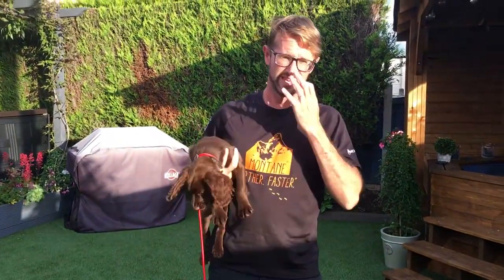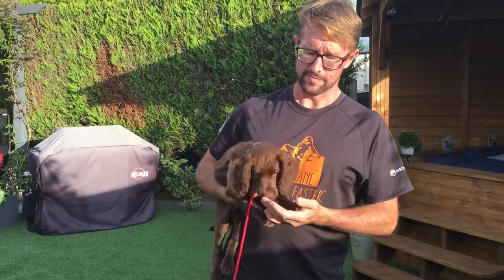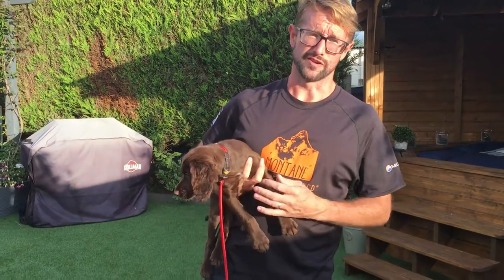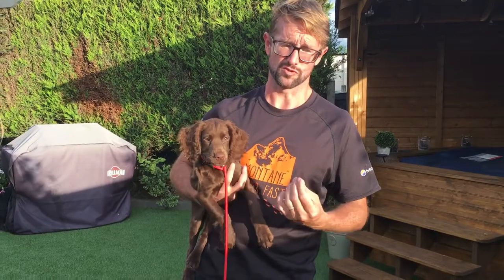You're applying tension and you're waiting till the dog relieves it herself, and then you're praising that. She's not only as jumpy and skittish around as that, but she's not been outside very many times now. She only had the jabs the other day. So we're going to keep that going. Just do a little and often.